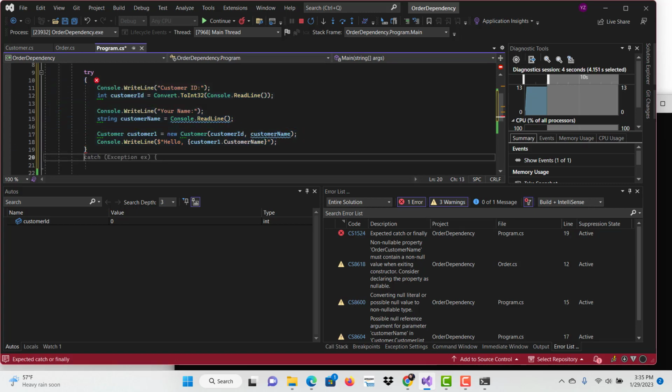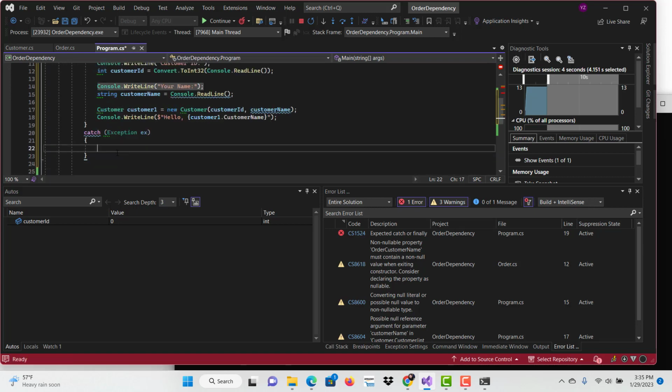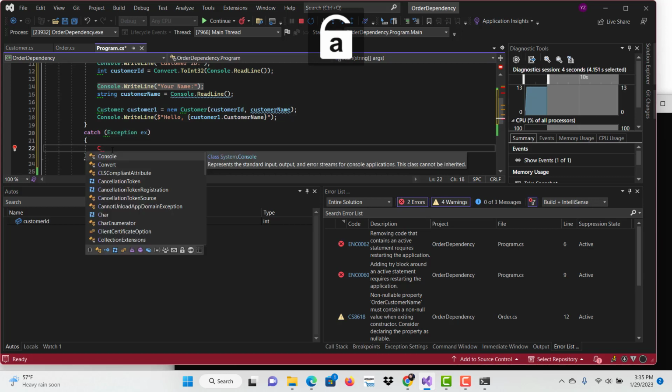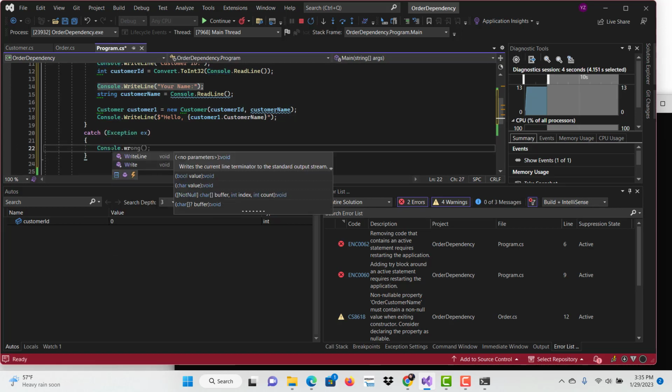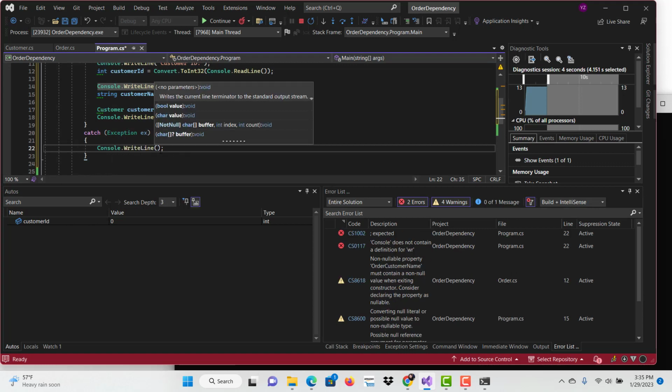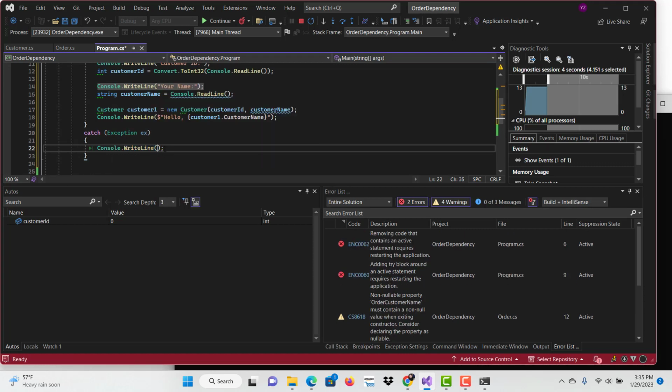And then if the exception happens, what should it respond? Or we could respond the message, the exception method. For example, this is the exception method.